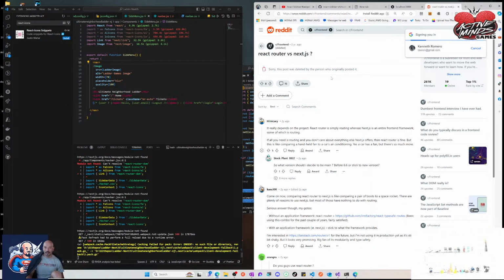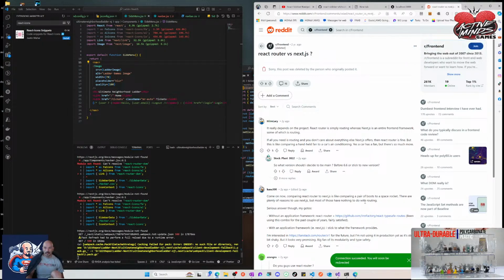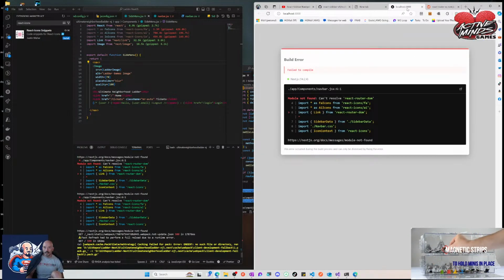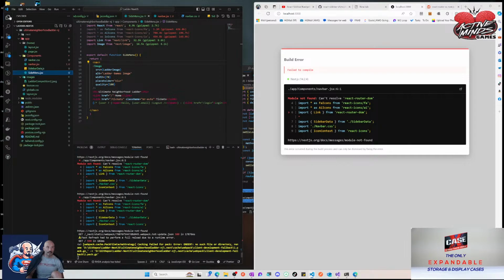So I need to figure out how he's routing and adjust my code to not need his code, right? When his code here is complaining, what do we got? Doesn't like React router.dom. What if I just don't put that in? It'll probably complain, can't find a path, blah blah blah, and I'll have to change how I've got things set up.